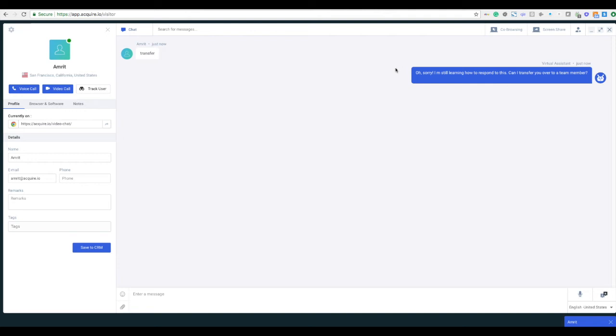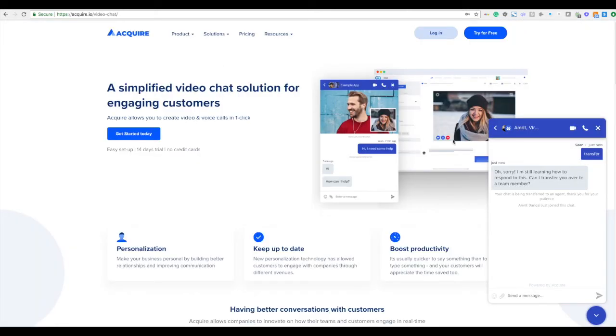So you'll see straight away that we have a voice call button here and we have a video call button here. And you can see we have the same icons placed on the messenger side for the customer. So the customer can create the video / voice call to the agent, or the agent can do a video / voice call to the customer.